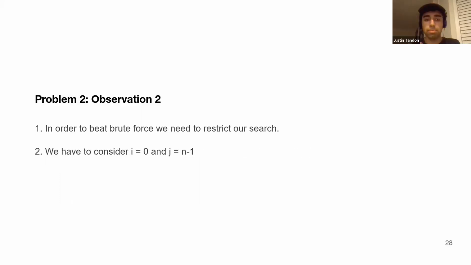So the second observation we need to make is that the brute force tries all possible combinations, and so we need to try less than all possible combinations, which means there are some combinations that are definitely not worth trying. What those are, we don't really know yet. But we also know that i equals 0 and j equals n minus 1 could be the best solution that we have, so we definitely want to check i equals 0 and j equals n minus 1 at some point, right? Now you might be thinking back to the first problem we did, and maybe we can try a similar algorithm.